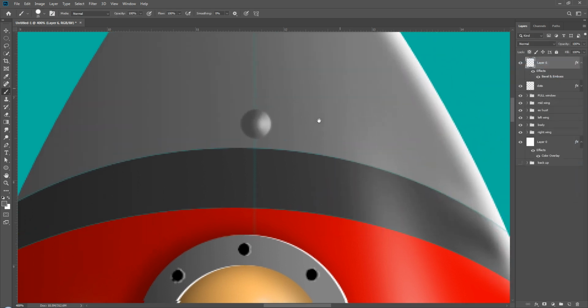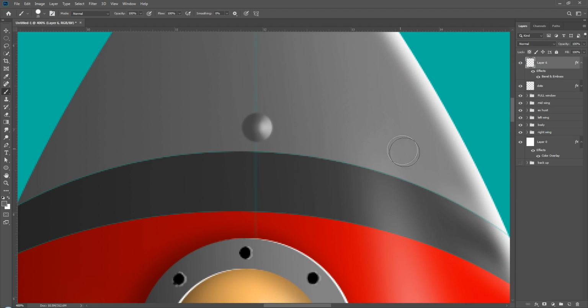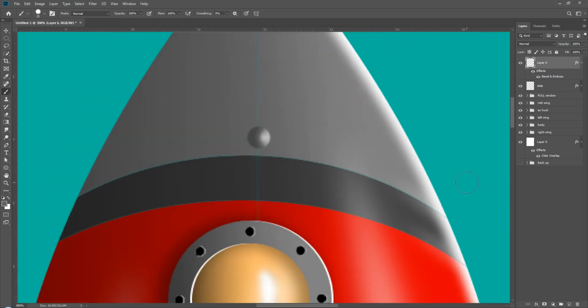Now what should we do? We should just paint with the brush tool. Just let me move this layer a little bit like this. Again with the brush tool, make here and here. Oh, I forgot to sample color from here.